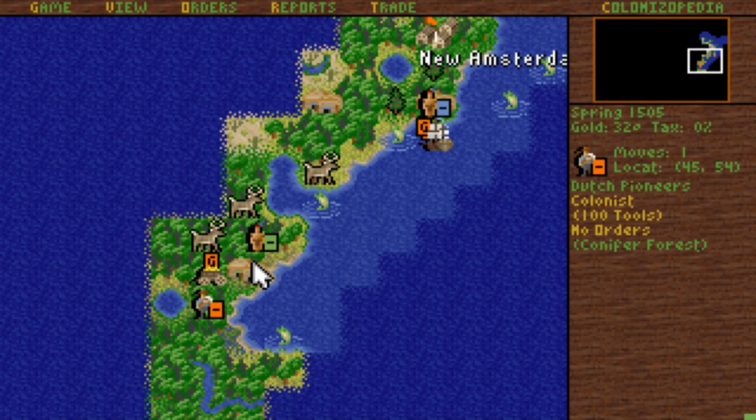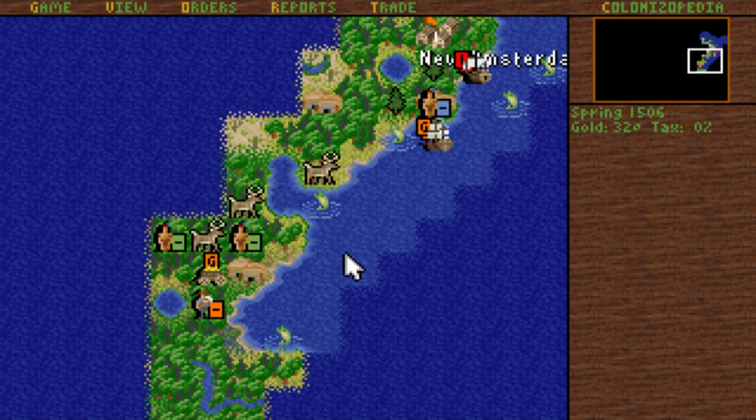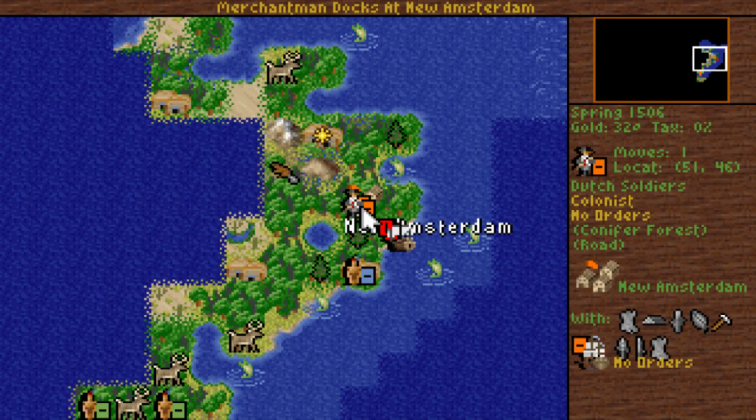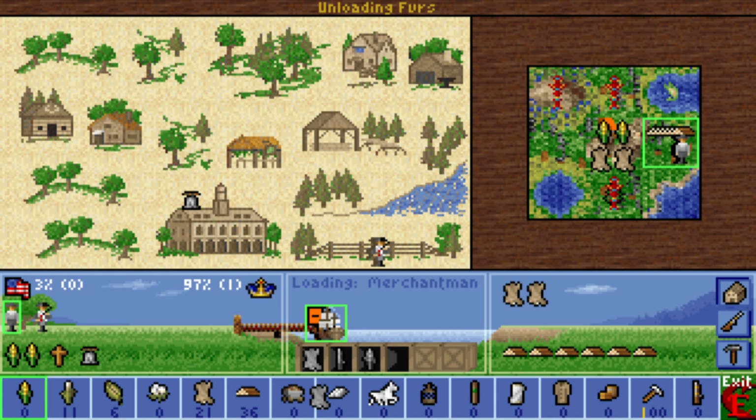Awesome. This is awesome. So, Indians can teach us certain abilities. One of them is, of course, like you just saw, they trained us as a fisherman. They can train us in farming, and depending on the village, they have certain abilities.